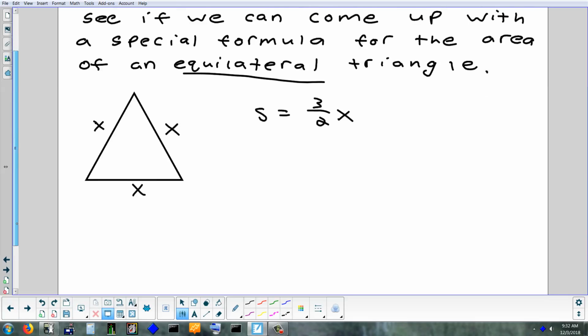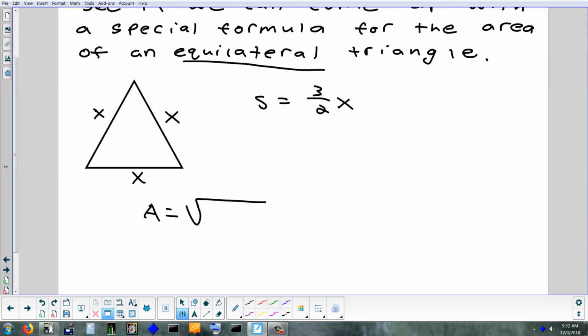Okay. So now let's write our formula for the area. It's the square root of, what's the first thing that I put? 1.5x. Wait, where did you get the 3 and the 2 from? 3 over 2 is 1.5. That's the semi-perimeter. I'm going to leave it as a fraction because of something that's going to happen in a second. But we got x's. Where do you get 3 and the 2? So 1x plus 1x plus 1x is 3x. And then half of it is 3 over 2x. That's how you get the semi-perimeter.